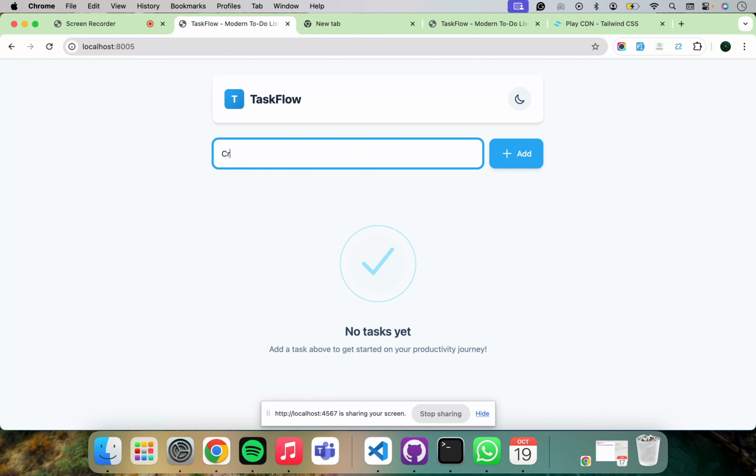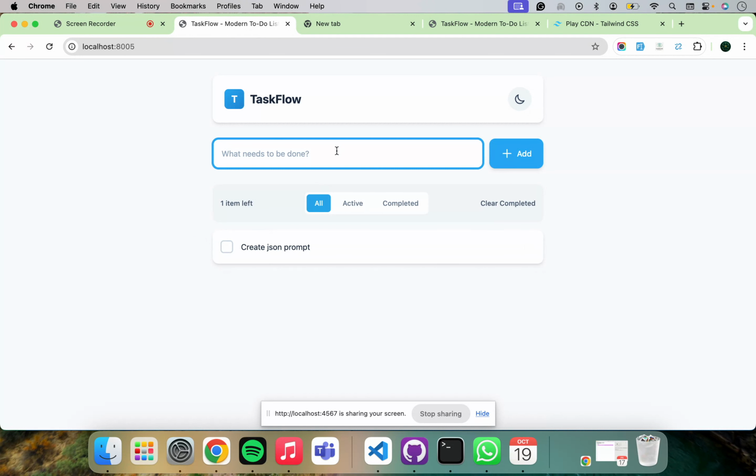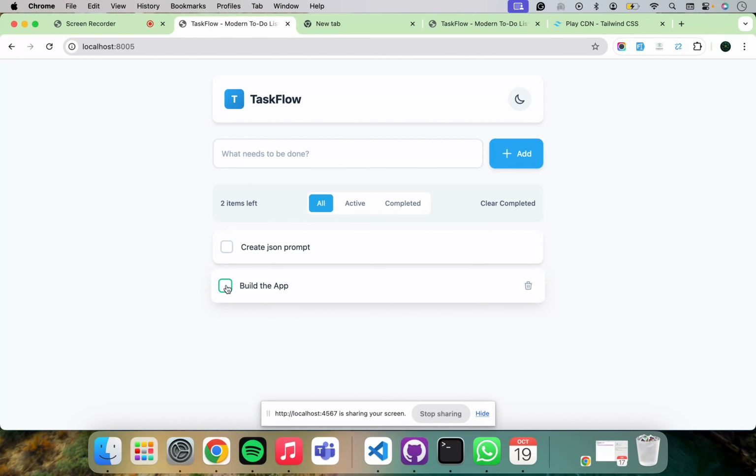Okay, create JSON prompt. Try to add it. Yes, it has been added. Then load. Okay, build the app. Okay, so it is successfully working.